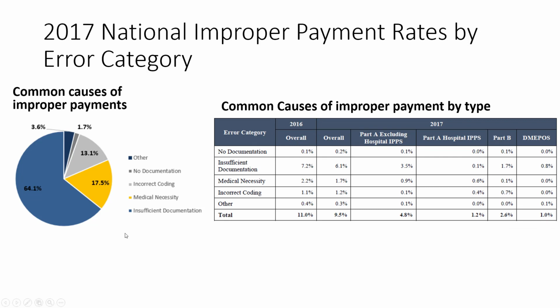And what I want you to notice here is that a lot of coders I've talked to say, well, the majority of the problems we face happen to be with medical necessity. Well, medical necessity only made up 17.5% of all of the causes, and it was insufficient documentation that made up the majority of the inappropriate payment issues. So if you're doing audits, you might want to really think about that. I know medical necessity is important. It's an overarching criterion for what that code's going to be, but when these audits are done, it was improper documentation that caused the majority of the problems.